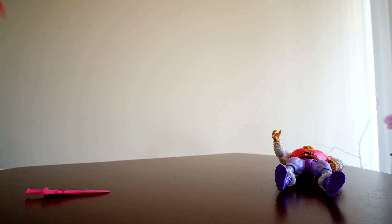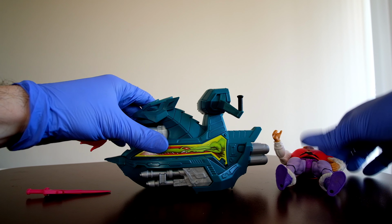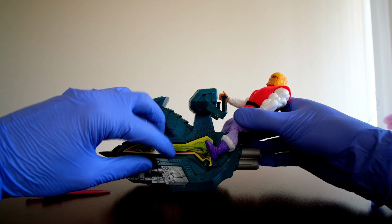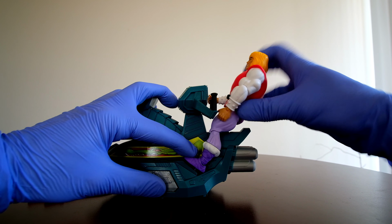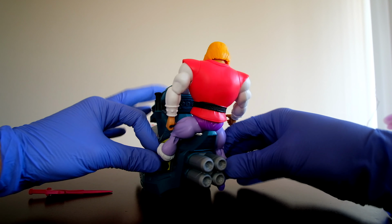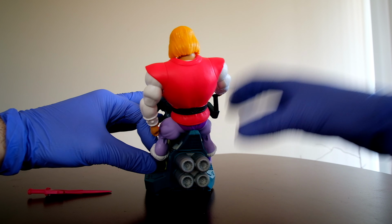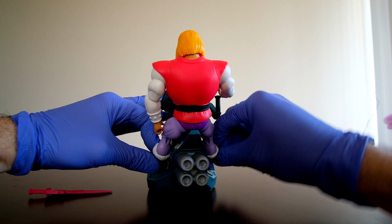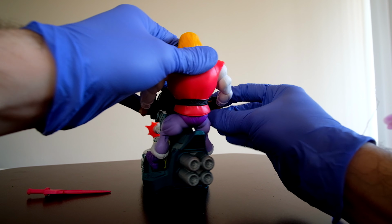I'm going to detach the stand here for a bit so that way it'll fit in frame. And I can also show you guys how I normally attach Prince Adam. So again, the detail, the construction on this looks great. And there's a little bit of pegs on the sides here, as you can see, where you will attach the feet, and it fits comfortably on there, very nice and snug. And it adapts the figure scale really well. I'm going to attach both of them right here. And as you can see, it's quite well measured. And then, of course, you can just use any character to hold on to the two handlebars here.